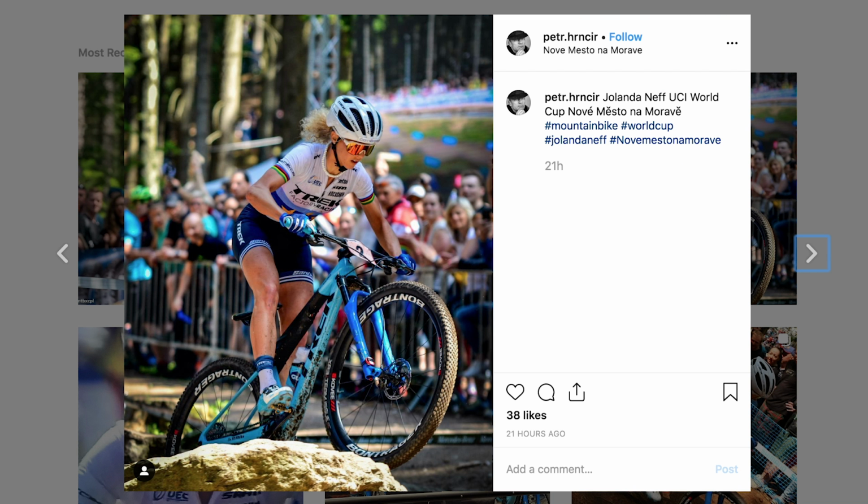Not only, obviously, is a new bike always pretty cool, but just the way the design seems to be, it's kind of leaving it to your imagination as to how they can fit it. It looks like there's a shock in there. There seems to be an air... Yeah, there's definitely a valve or something out the front, and it looks like there's a cable that I could see on some of the pictures.